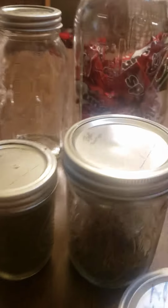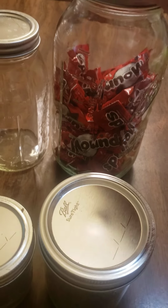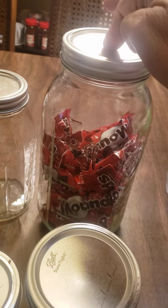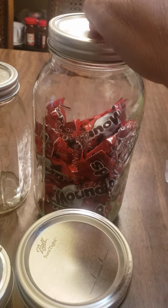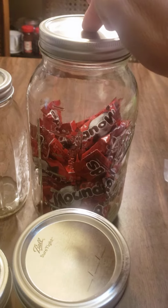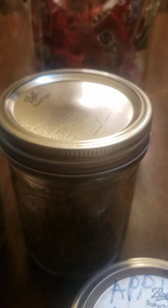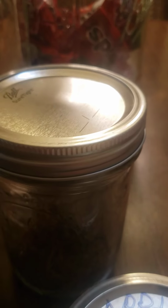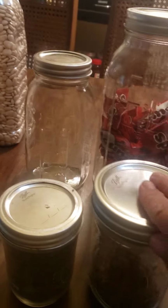You can put anything dry. You can dry can. Like you can put this stuff in here and then put an oxygen absorber on it and seal it. There's also a thing to vacuum seal, which I'll show you in just a moment. Or you can get the silicone packs to keep whatever's in them dry.